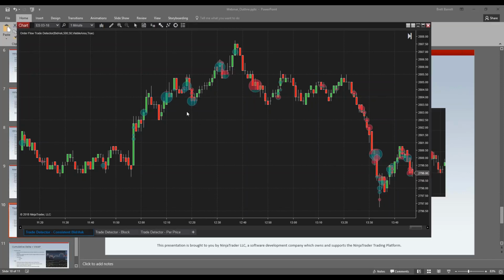The circle is shaded based on how much of that volume occurred on the bid or at the ask. If I move my mouse onto the circle, you can see I've got a sell volume of 969 and a buy volume of 200 in this particular event. We've marked that event with the circle and plotted it on the chart. It's typically used in combination with the depth map, although you don't have to. It just brings attention to significant price points that you define as significant.